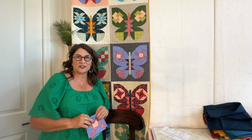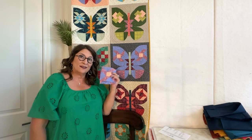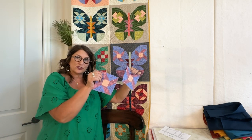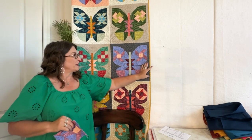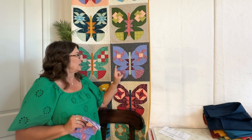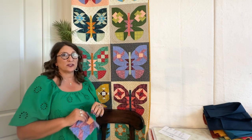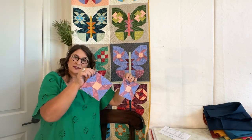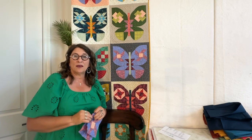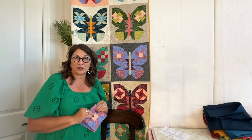Hi, it's Helen with So Kind of Wonderful, and we are going to sew up our patchworks for butterfly number 2. And butterfly number 2 is called the Windmill butterfly. You can see it has windmill patchwork in the wings, and this is a really easy method for sewing half square triangles and making the windmill patchwork. So let's get to it.